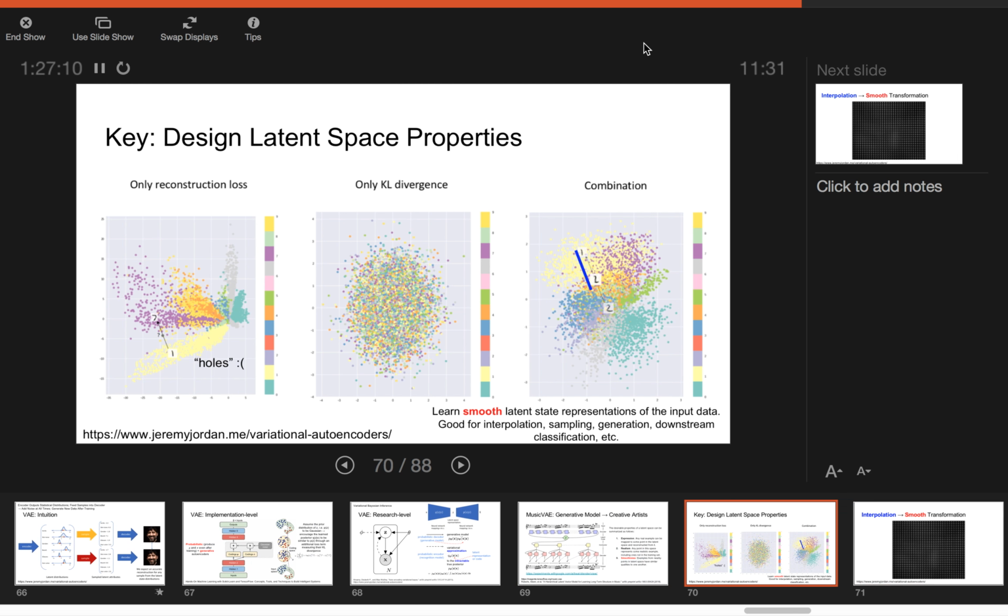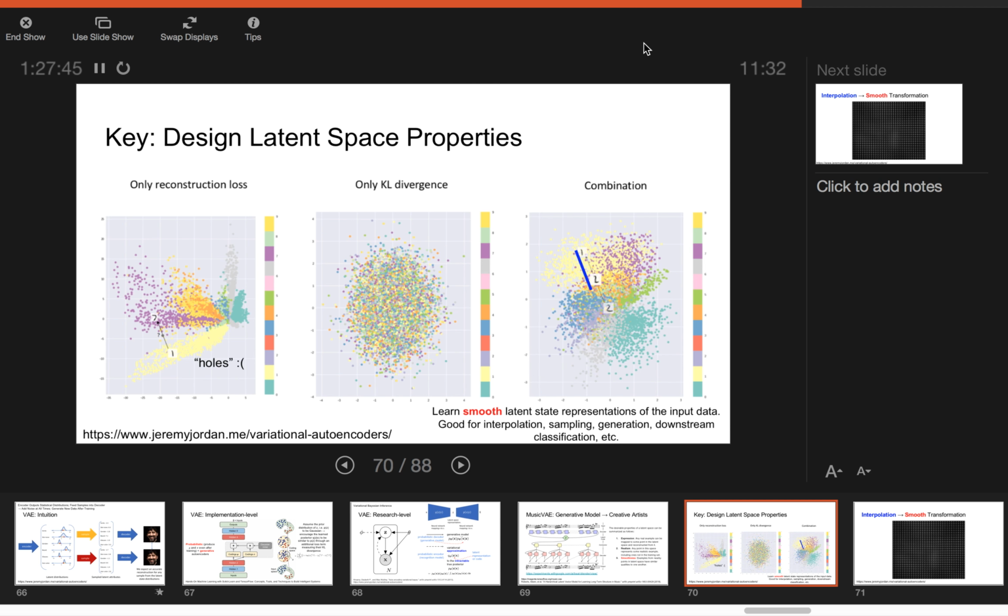Let's see, so let's go here. This is better. For the previous ones, if you only have the reconstruction loss, they experimentally verify that you will have a lot of holes in the latent space. That means if you randomly pick a point just here and reconstruct it, it will not be similar to any of the existing ones. It will be a bad quality image, some garbage. Now if you enforce the Gaussian distribution, you have several well-separated clusters, not that well, but they are still clusters. They've experimentally verified that it occupies the space nicer, so you have fewer holes.